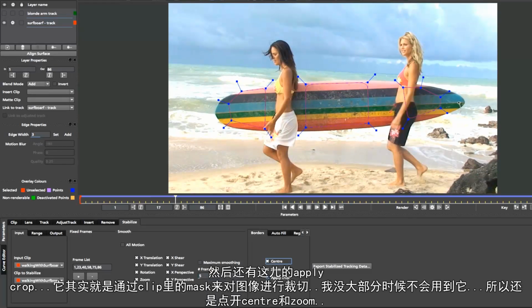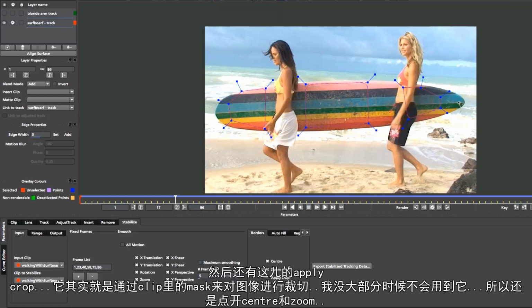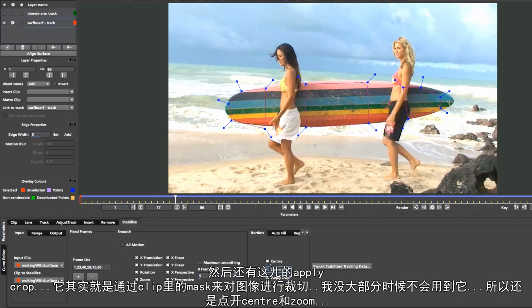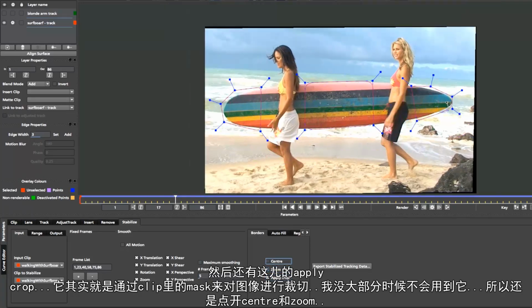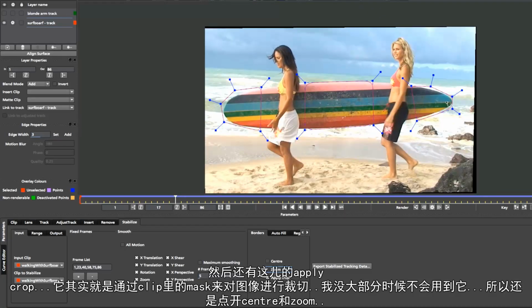Cool. And what we can also do is apply crop. So if in our clip thing here, we had a crop or a mask put on here, this would also apply that same crop to our rendered frames.